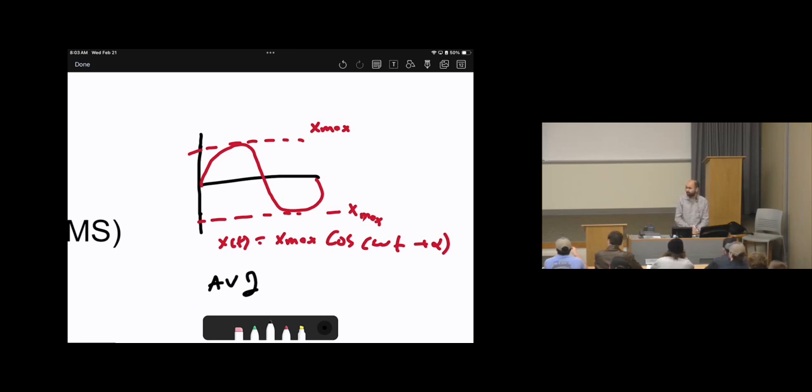Which is the area under the plot. So we have a positive area here. We have a negative area, right? So the average value, positive area and negative area, will cancel each other, right? So what will this mean? The average will be what? 0. So the average value of a sinusoidal is basically 0. So actually, I think the average is not a good idea. How do they get something similar to the average value, for example for the wall outlet 120 volts, but the problem is the average is 0.